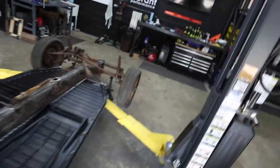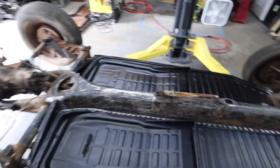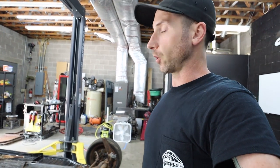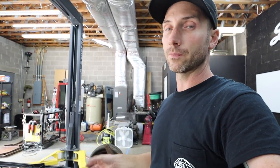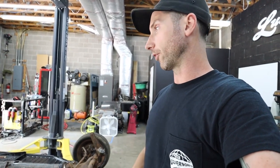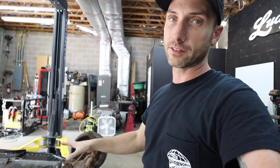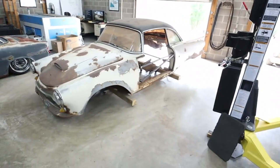That's pretty much wrapping up getting these floor pans welded in. Still some sealing left to do — need to figure out the left front corner of the passenger side between some panel bond, sealant, and paint to get all this bare metal covered up. If you're doing this in a Volkswagen Beetle, don't follow my route — go to the Samba. A lot of people have laid out the particular measurements for how to do this right and put your Beetle body down over it. That's a wealth of free knowledge there. This was the first big step on this Beetle pan before we start really working on pairing the two cars.